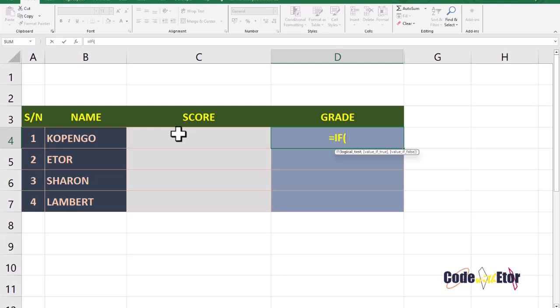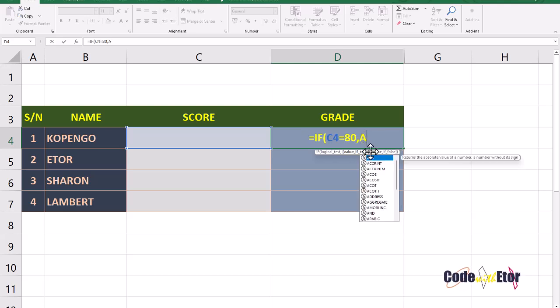If this cell, which is the score side, is equal to 80, so if this student scored exactly 80 in this column, give me an A. Anytime you are writing alphabets, anything apart from numbers, you have to put them in quotation signs, like this. You can't do this; it will give you an error.